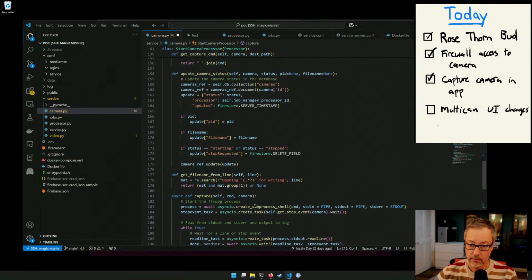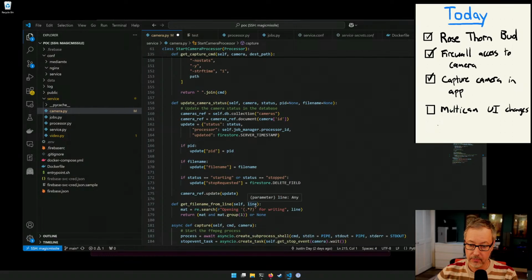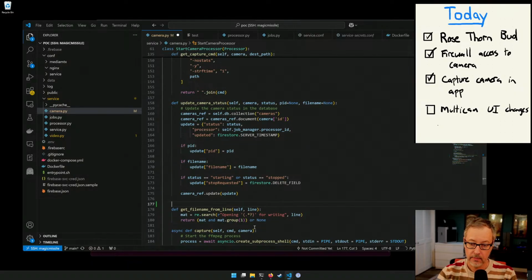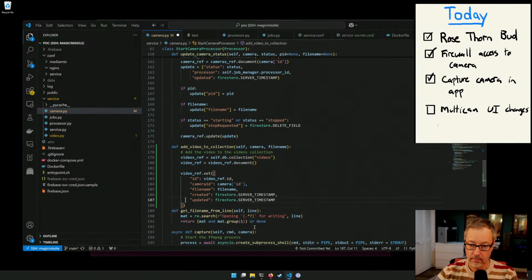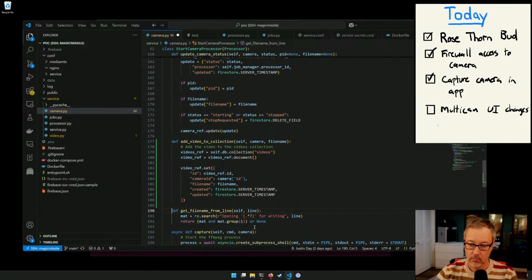That's very good. All right. Where's update camera status? Here it is. All right. Def add video to collection. Yes. That actually looks just fine to me.